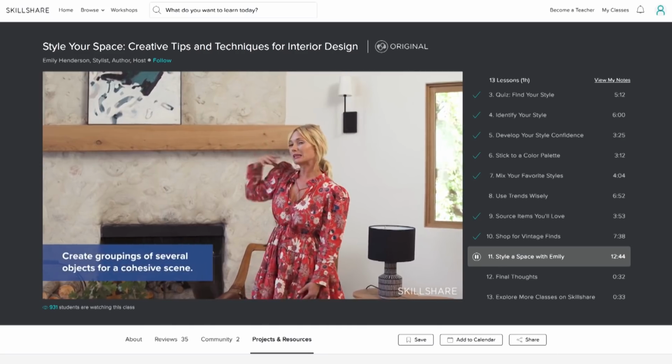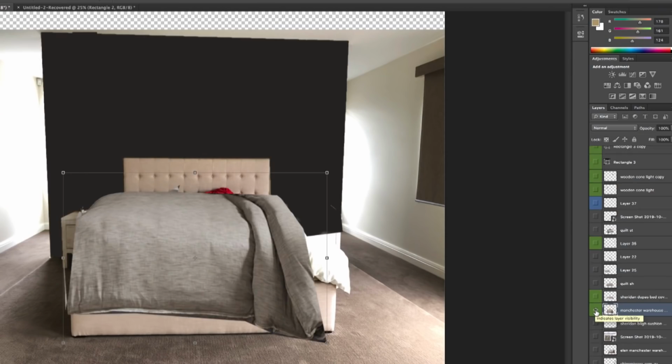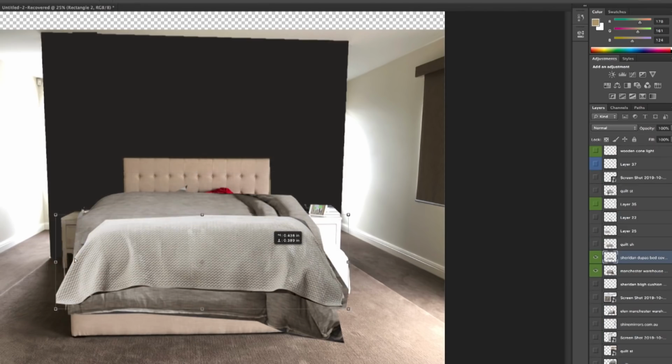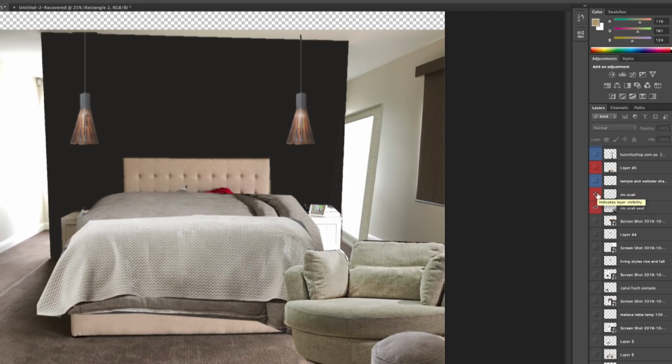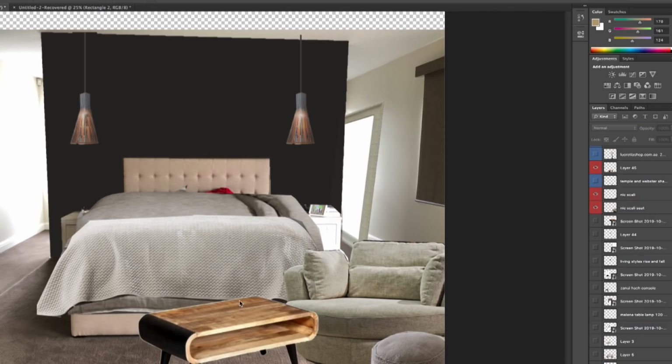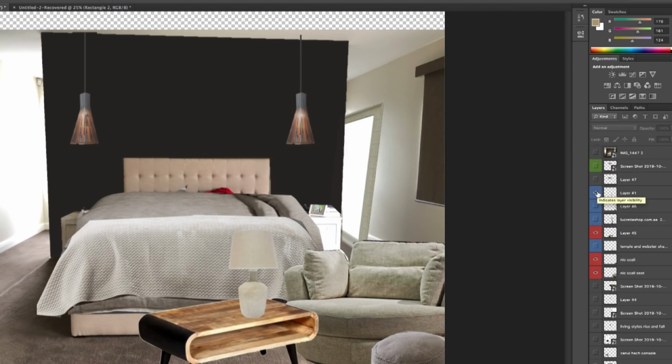So what I did instead was take a photo of the room and experiment with wall colours and then cut and paste a bunch of pictures from different stores to see what would work and what wouldn't work. I don't love the colour of this side table, but it was a lot cheaper than other options, so I'll just whitewash it if it doesn't work when it comes. I looked at lamps, but then decided to use the ones we have on the bedside tables instead.